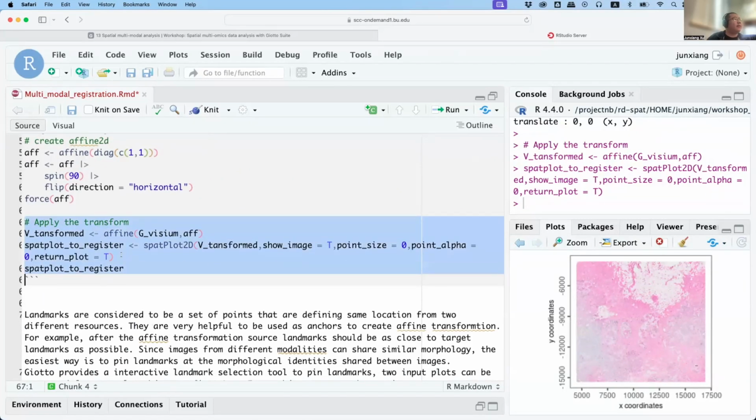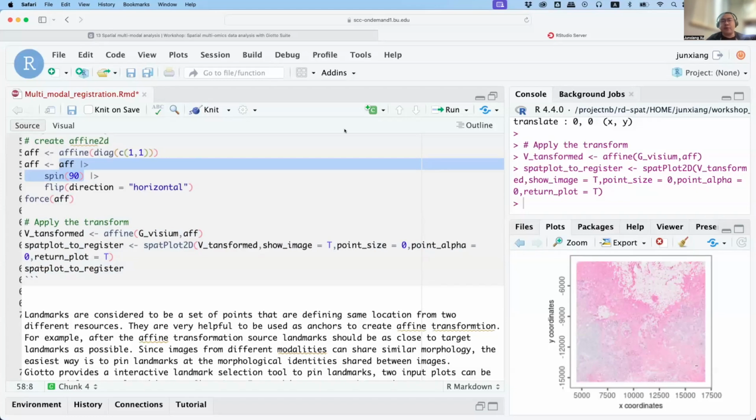So now we've already applied the transform. Please note that these orders do matter. To be more specific, if you want to do serial affine transforms, the affine matrix is calculated something like the affine one matrix, and you apply the second one by adding the dot product before that.